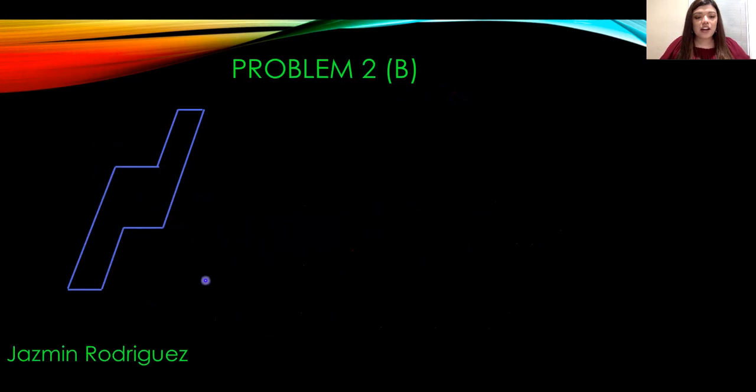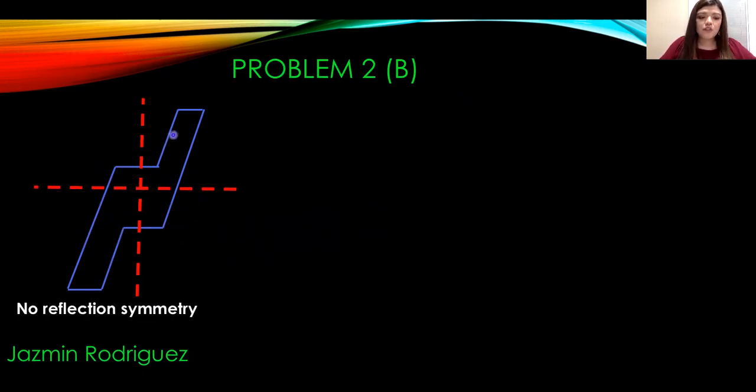All right, and let's look at our last figure here. And once again, let's determine if this has reflection symmetry. We'll start with our vertical line. Now, does this half of our image look like this half? It does not. So far, it has no reflection symmetry. Now, let's do a horizontal line. Does this half look like the top half? It does not. So therefore, this has no lines of symmetry, and if it has no lines of symmetry, it means it will not have any reflection symmetry as well.